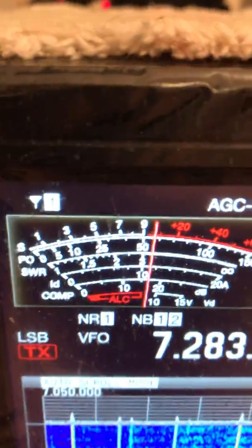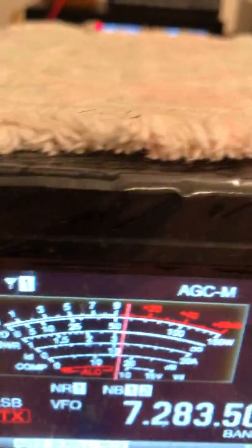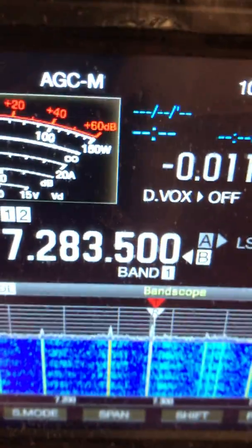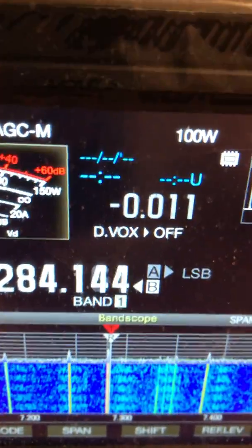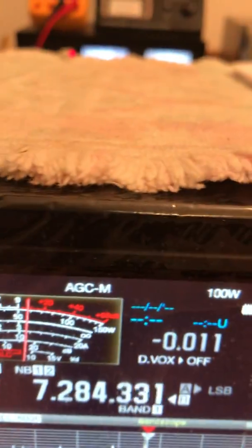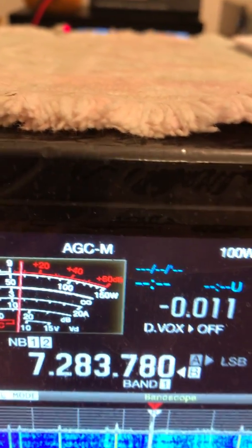Today I checked in, and I can't even hear it. Look at the signal noise here — the background signal noise is over S9, and I can't hear anything. So I tuned around a little bit. They're on 7283, and you'll see this carrier here — the carrier is right on us, right next to where this check-in is.